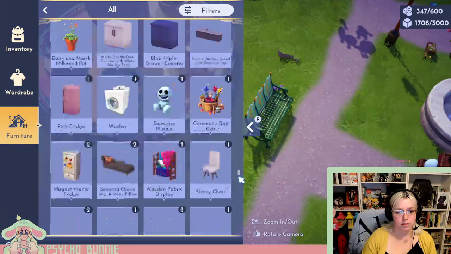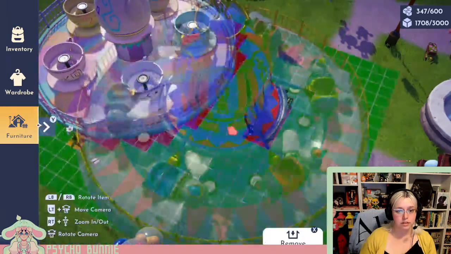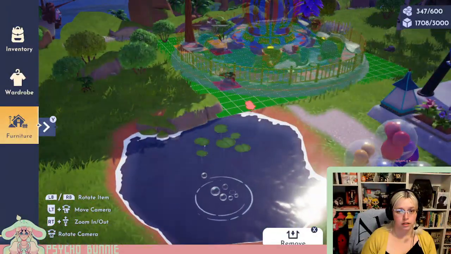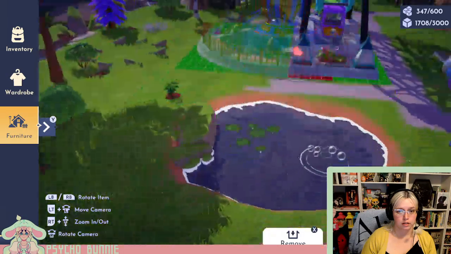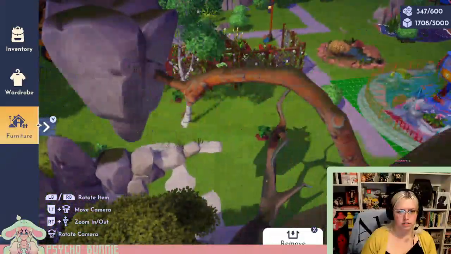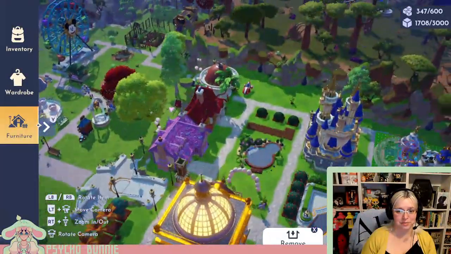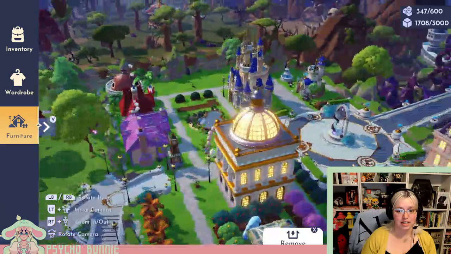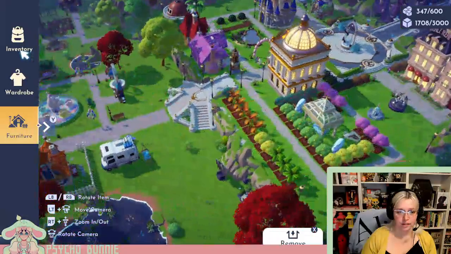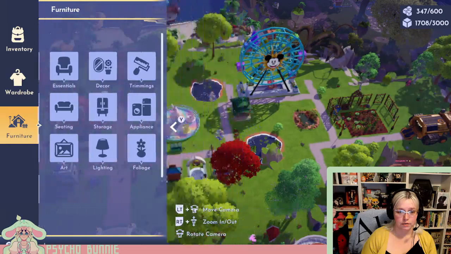Goodness. How does it decide where it spawns? All right. Oh my goodness. Oh dear. This is not what I was expecting. I also was debating clearing out this entire area and putting all this stuff up here and making a park up here. Because then it's by the castle and then it's cute. This is huge. I don't know if I can deforest enough for you.